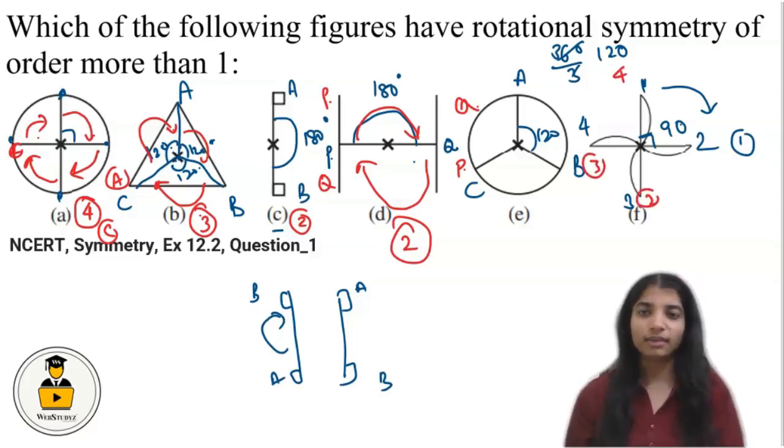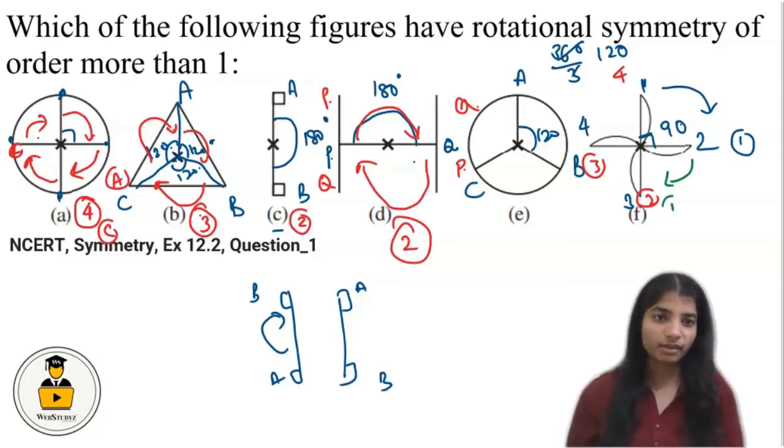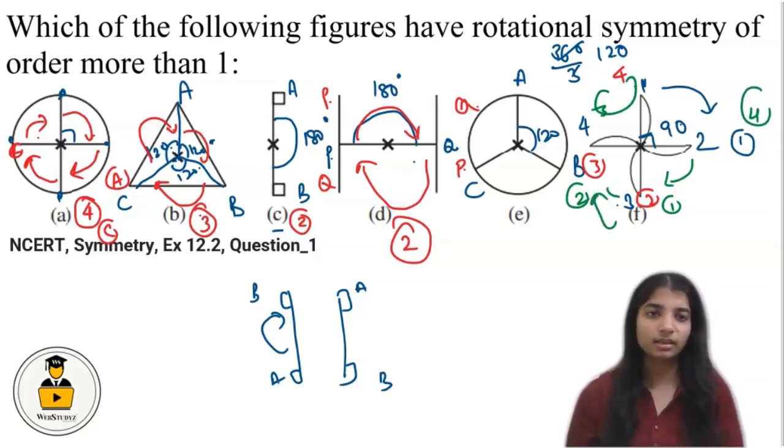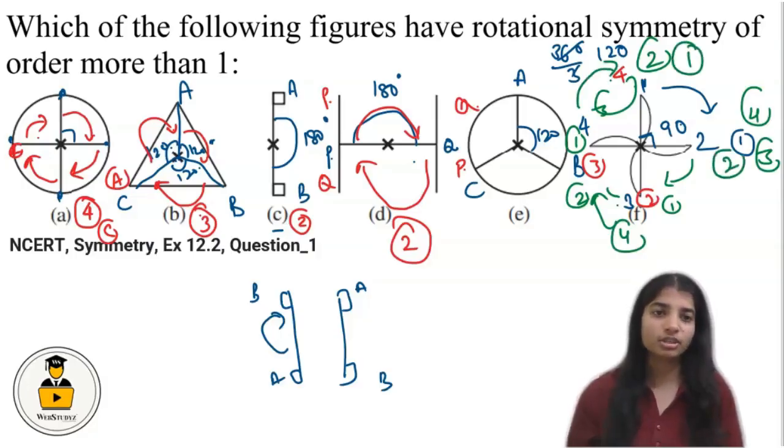and angle 4 will be here. Now again, if we rotate by an angle of 90 degrees from here to here, angle 1 will be here, angle 2 will be here, angle 3 will be here, and angle 4 will be here. Now again, if we rotate from here to here by 90 degrees, 1 will be here, 2 will be here, 3 will be here, and 4 will be here. Now again, if we rotate this by 90 degrees, 1 will go to its initial position, second goes to its initial position, third, and same with fourth.